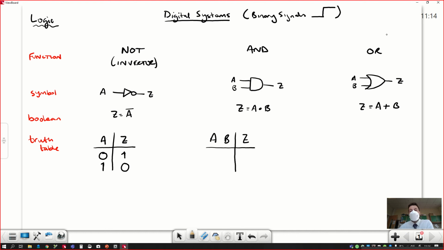This is as opposed to the opposite type of systems, which are analog systems. So in an analog system, any signal that exists could be a low level or a high level, or it could be at any point in between. Sometimes the wee symbol that we use for an analog system is maybe something like that.